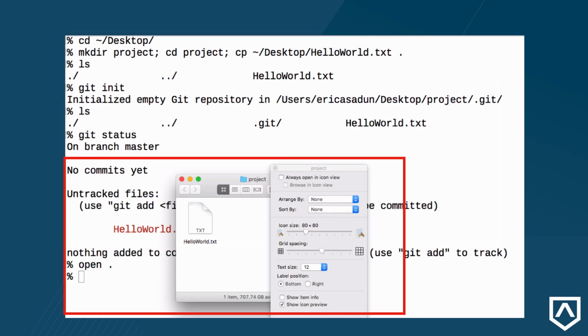Now, however, I'm going to open this folder using the Macintosh Finder system. I know you may not be on a Macintosh, but this is kind of to demonstrate how you can mess up your folder with operating system specific things. So I'm going to mess with the icon size. This is guaranteed to generate a junk system file in my folder that talks about how I've laid out my folder and its icons.